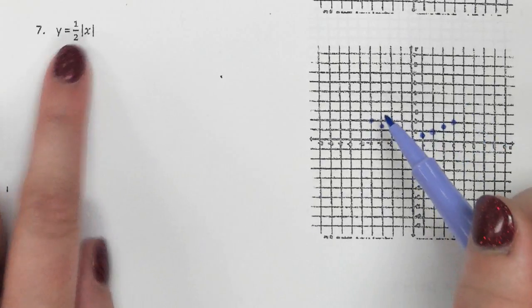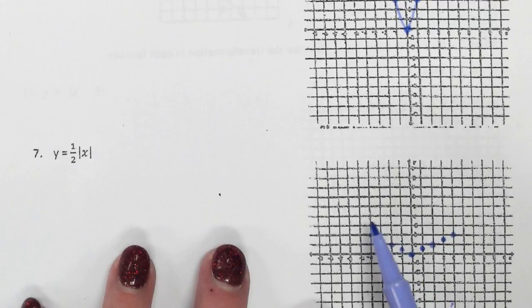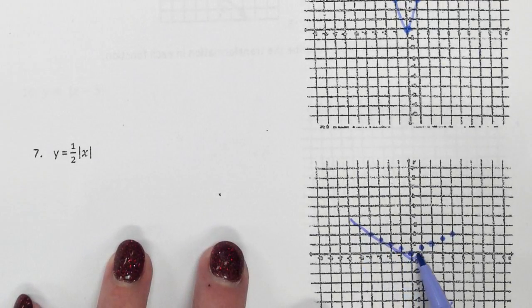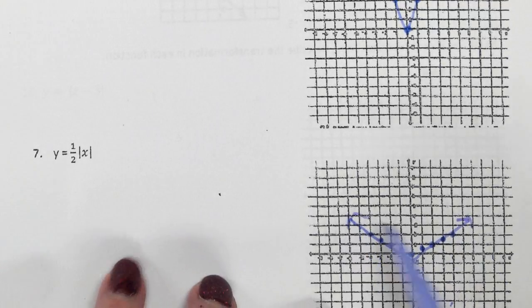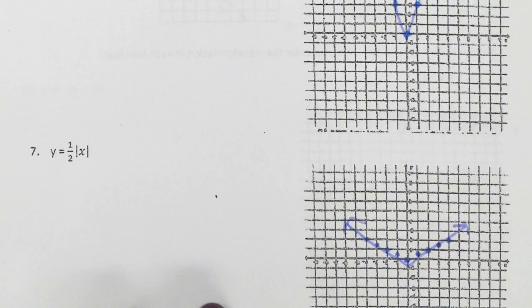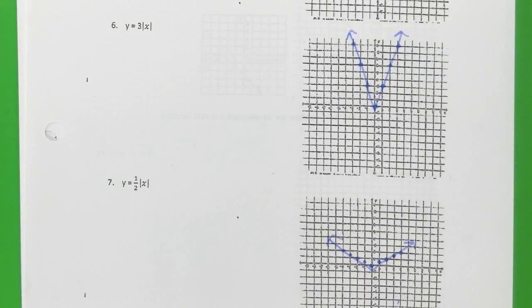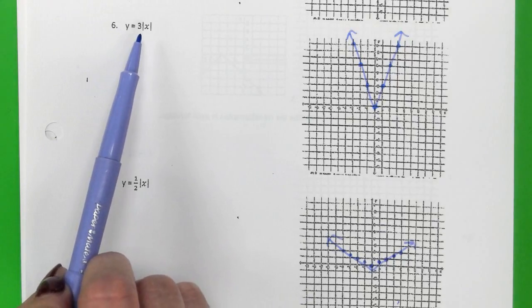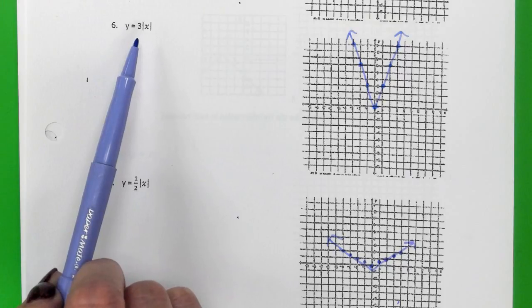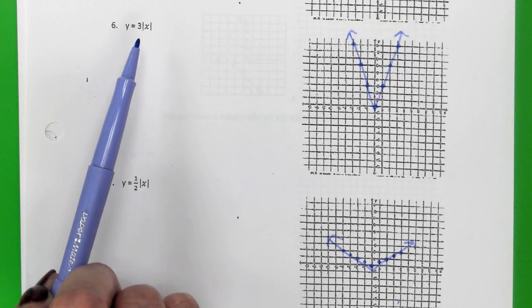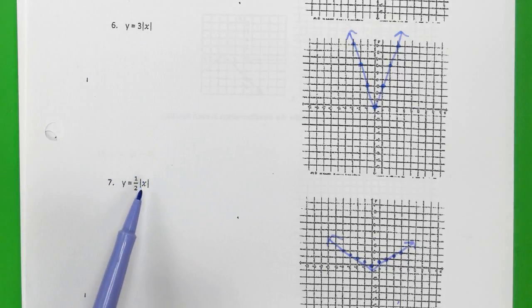So what happened to this graph? Look at the difference between these two. This one got wider, right? Let me make this bigger so you can see it. So it stretched where? Horizontally. So, in other words, if you have a whole number, what's it going to do? Stretch vertically. It's going to pull it up more, right? What about if you have a fraction? Stretch it horizontally. There you go.